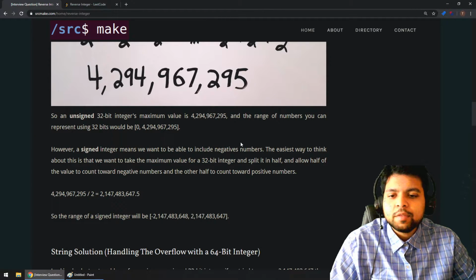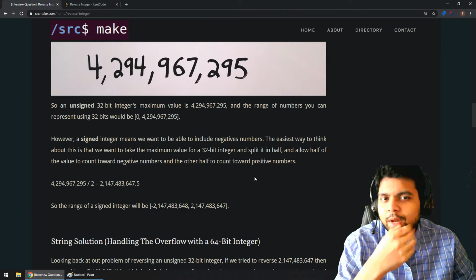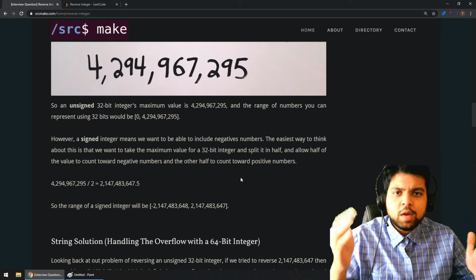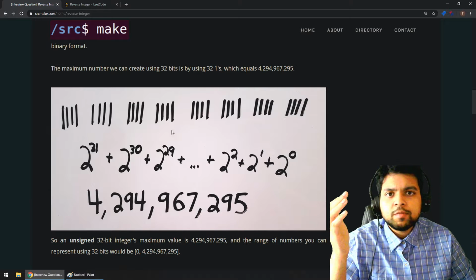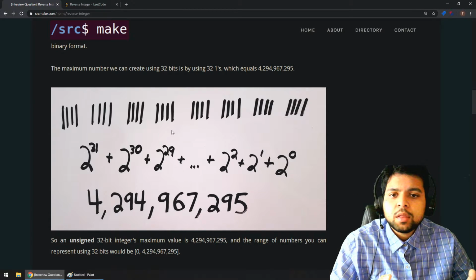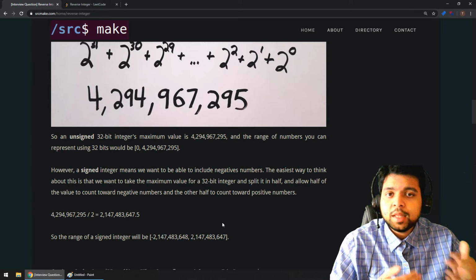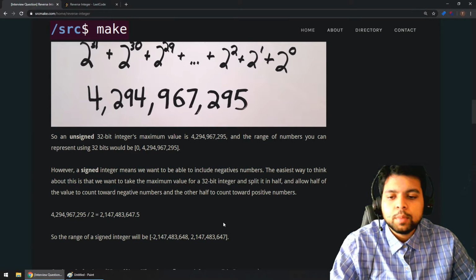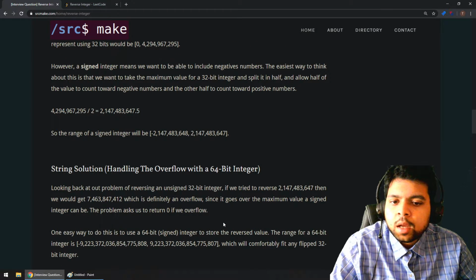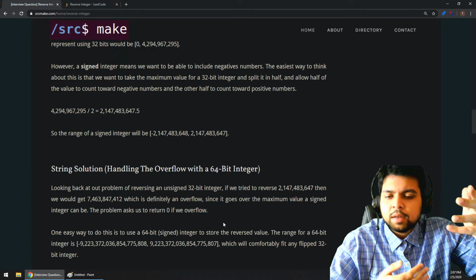That actually came up in my interview, so try to understand it because that's really important, or it might come up in the future. So the takeaway message is we've got this integer that's represented by 32 bits. For a signed 32-bit integer, the range is going to be from negative 2.1 billion to 2.1 billion, with these numbers specifically. The lowest number we can get to is negative 2.1 billion. The highest number we can get to is 2.1 billion. So with that knowledge in mind, what overflowing means is if we go over that value or under that value, which basically means outside of that range.